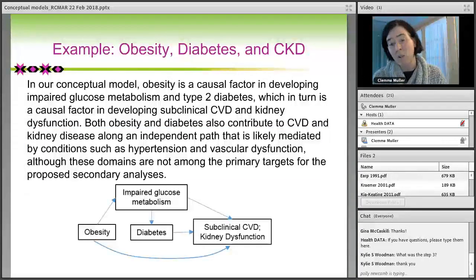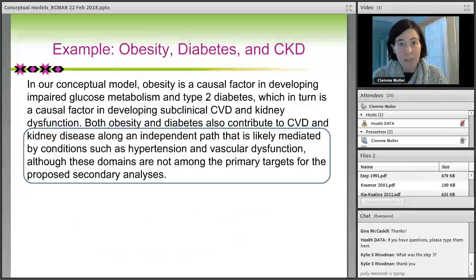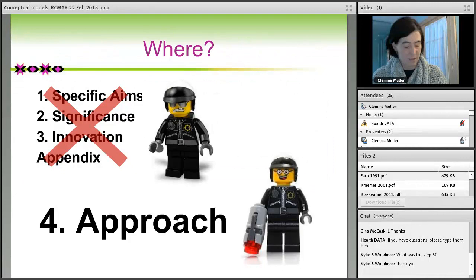Since I don't have my presenter view, I have a hard time remembering what my point was on some of the slides. One thing I did want to point out was that we took hypertension out of the model that we ultimately presented in the proposal, but we also recognize that hypertension is important, and we anticipated that reviewers might wonder why it wasn't in the model. So we included in the text an acknowledgement of this and a very brief description to assure reviewers that we would be accounting for hypertension in the analysis, but that it wasn't of primary interest. We hadn't put it in the model, and that did not get criticized in our proposal.